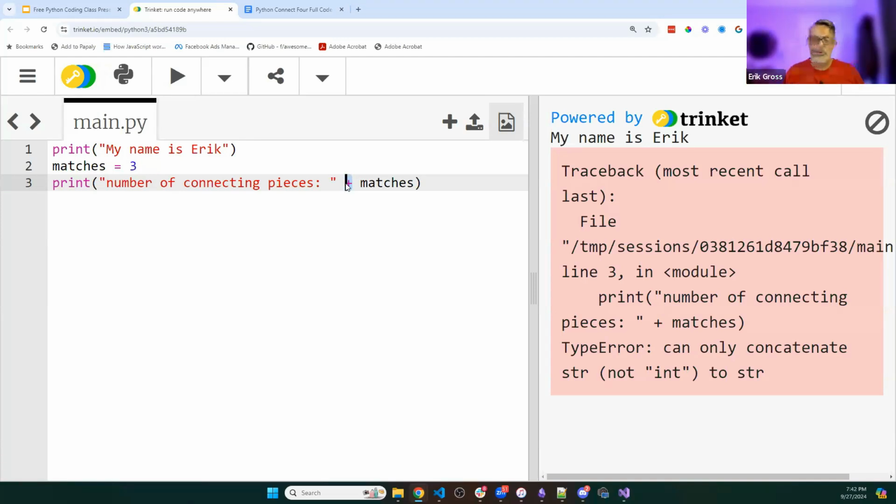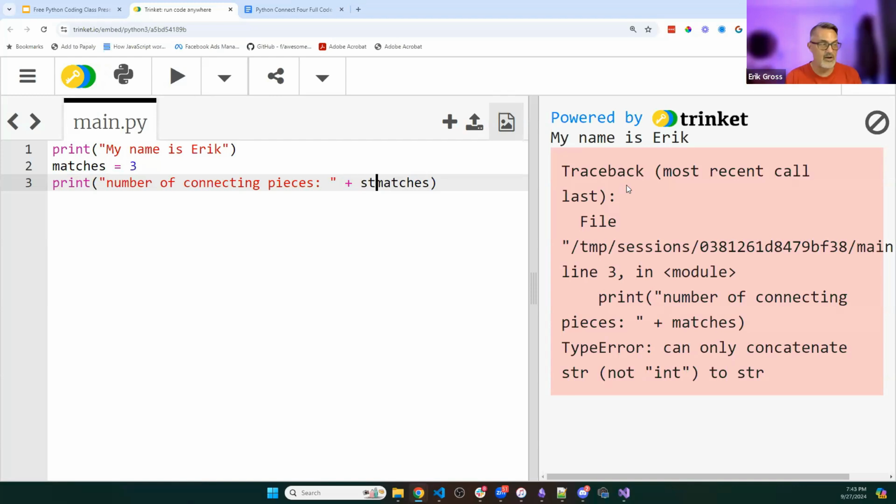So what do we want to do? We actually want the number 3 that's stored in this variable. We want to turn it into text information. Luckily, Python has a way to do that. What you do is you have a special built-in instruction called str.